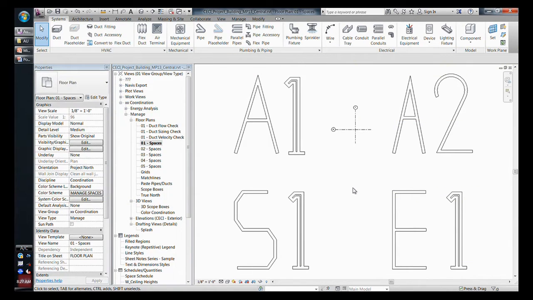The question is, are all these views created in the template, or am I using some sort of view templates to apply them and customize them on the go in a project? They are created in the template. Let me make sure I understood the question. The question is, how do you use those views to match the architectural levels as levels change elevations, right?